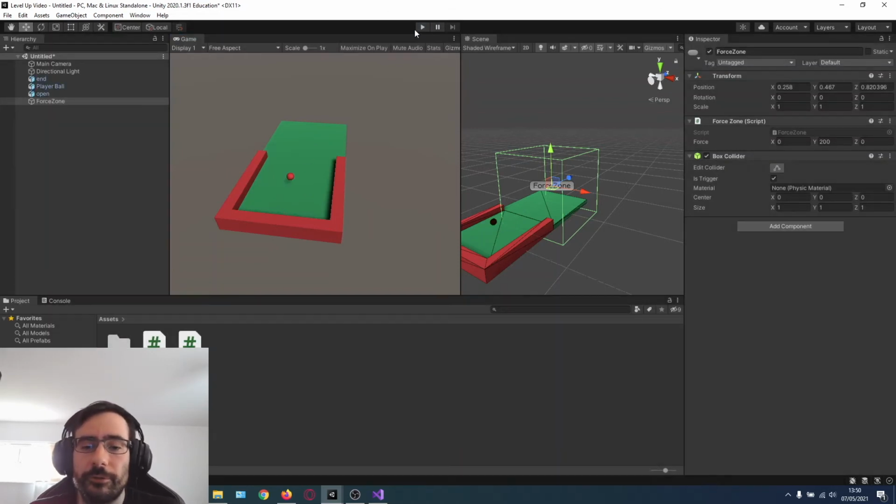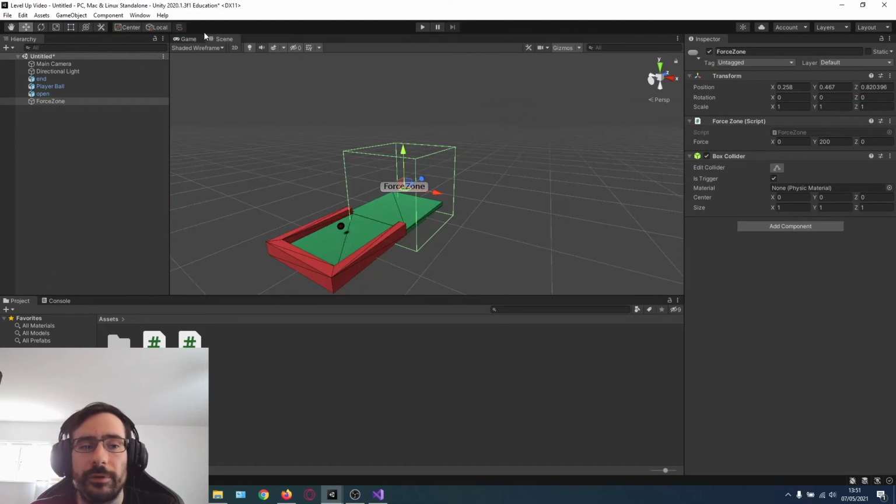So we're going to use this as a way to make launch pads, ramps, any way that you may want to launch a ball in any direction or with any force that you think is needed. So what do we need to do that? First of all, we can use what's called a game object tag. So if we are going through this trigger, we know what the purpose of this trigger is, because we can add many other game objects that function in a similar manner, but we want to make sure that we're reacting in the correct way.